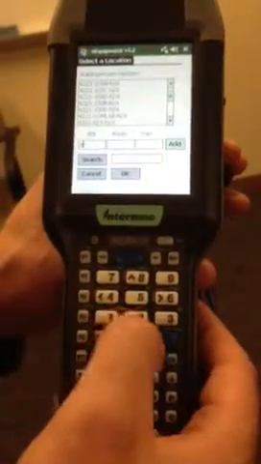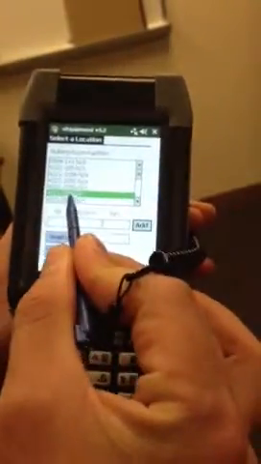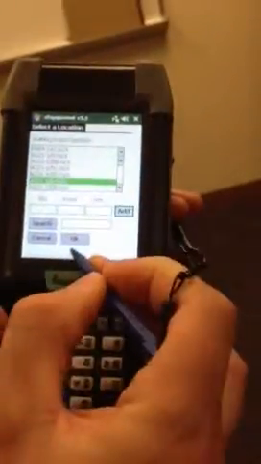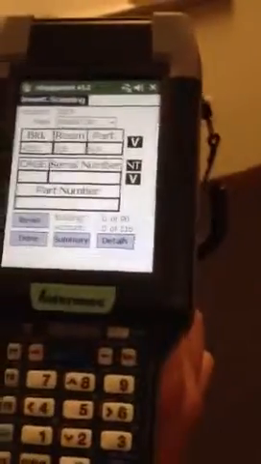Hit building, type it in here, do a 4221 building number, and then create a 106 for the room. Leave the partition blank, and you just hit the add button. Now you see how it added it to your list of choices. From there we can select it and hit the OK button. Put the cursor in the next field. Now you're ready to actually start scanning your inventory item, and we'll start that now.